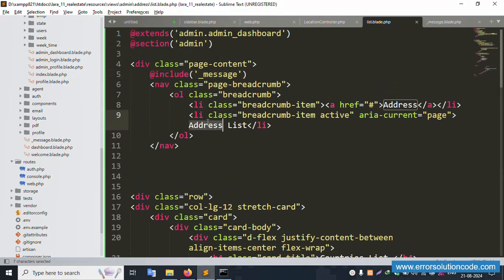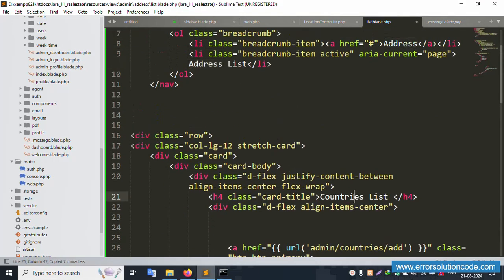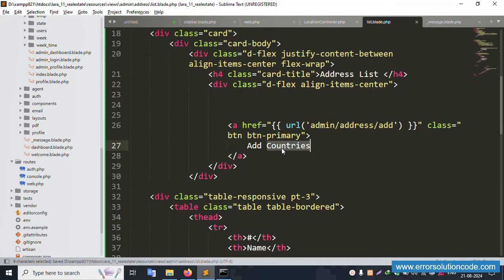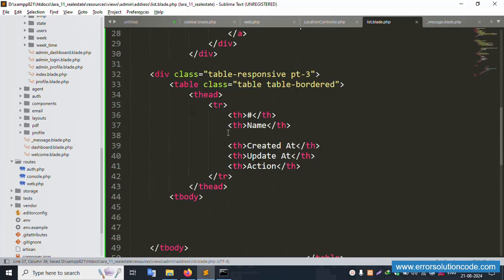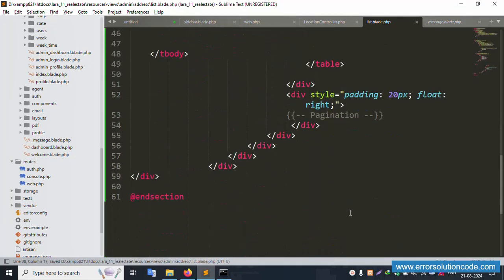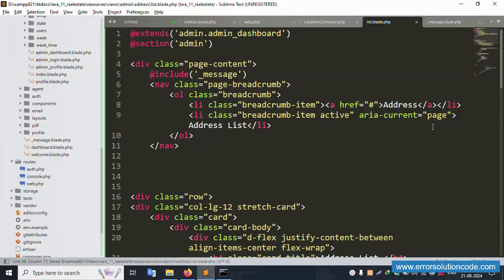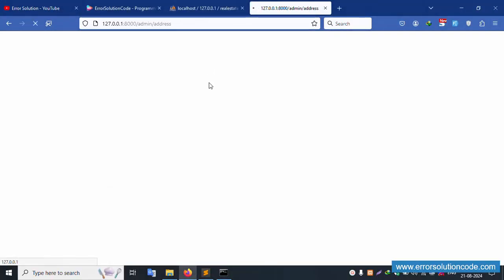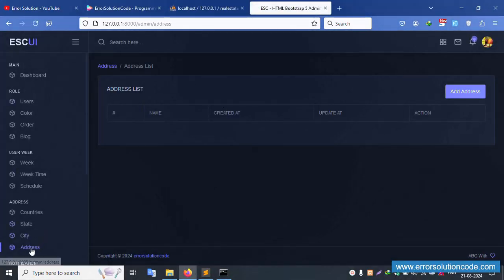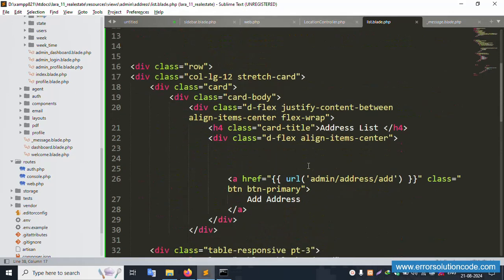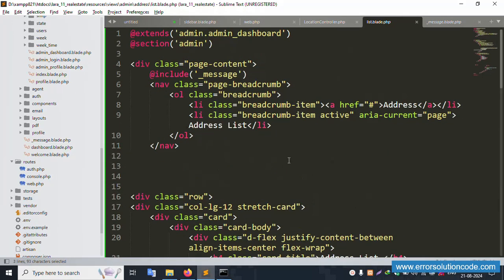Please write down step by step. This is a live working project, address. This is the new address create page, with the name field, working fine. Refresh this page, and everything is set. Refresh again, successfully available. Click address, successfully shown. This is working fine. Please write this file step by step. Let's add address: this add address button is available. Please write this file step by step.